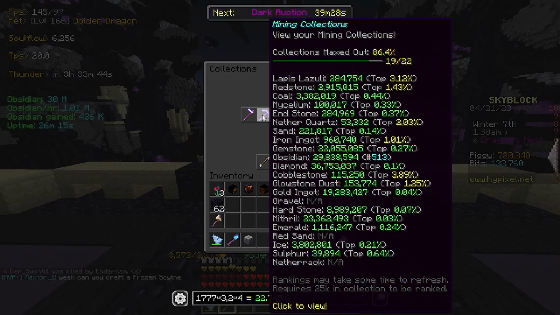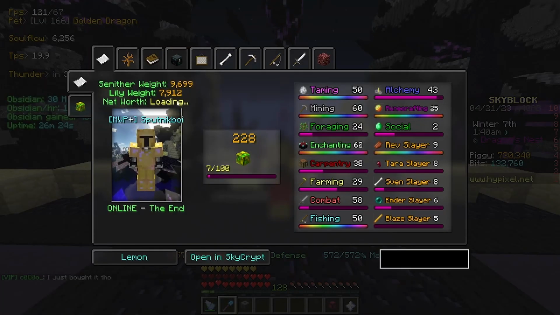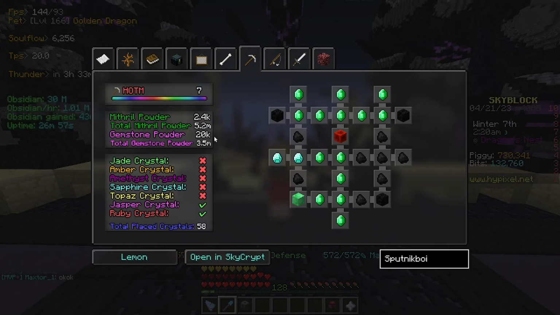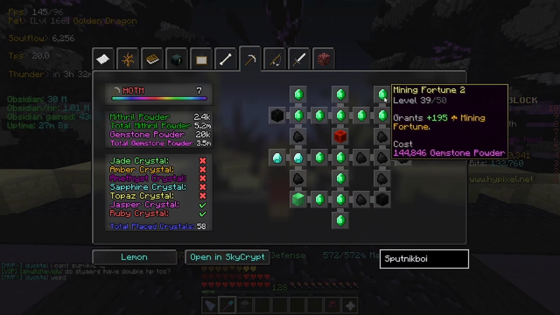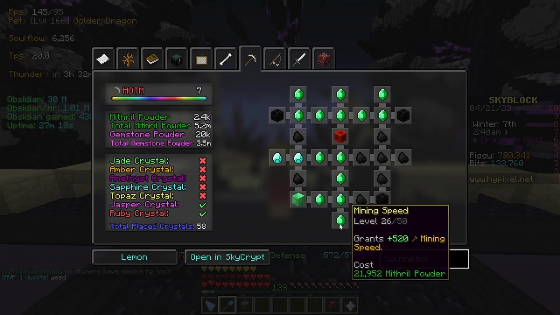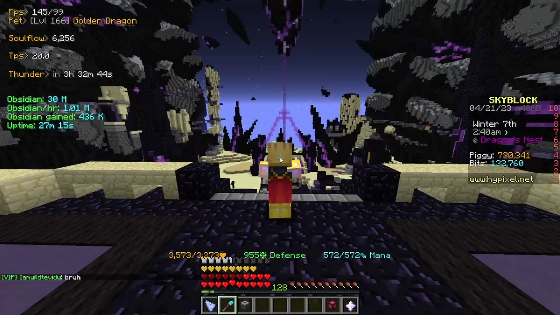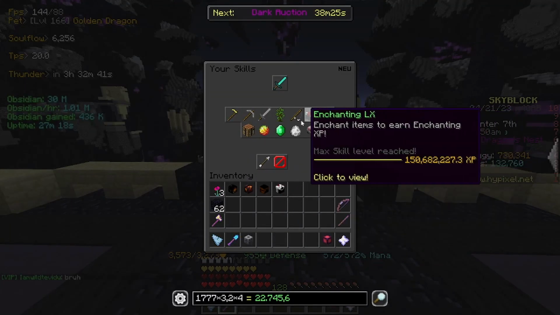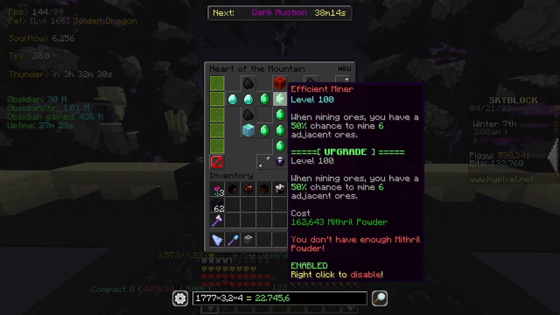If you're ever curious how much more I mined, you can always /PV Sputnik Boy, like this. I have all my API on, as everyone really should have. My powder, as you can see, is kind of bad. I really don't have that much gemstone powder, and especially for hobby mine, you can use more metal powder. You can see my mining fortune 1 perk is not maxed out. Neither is my mining fortune 2. Not even just talking about the mining speed, but as long as you hit that 6k mark, it doesn't matter. My efficient miner is maxed out. As you can also see, it's giving me the full perk, but that's only because I'm using blue cheese. Yeah, you can see it reach level 100.